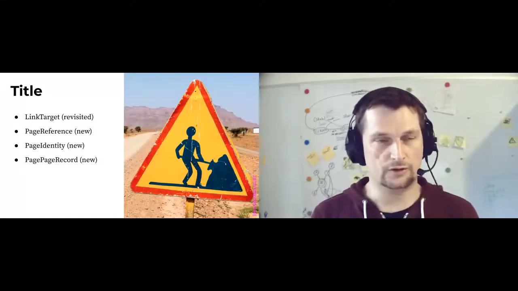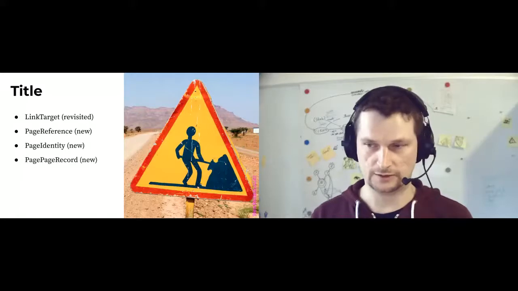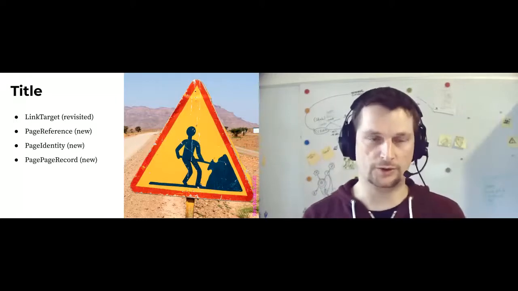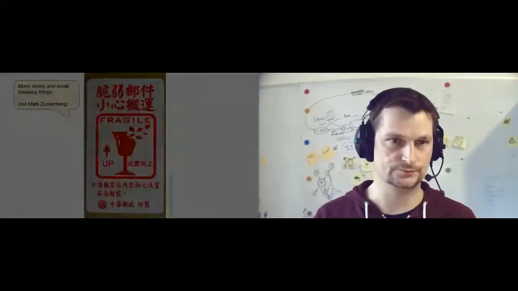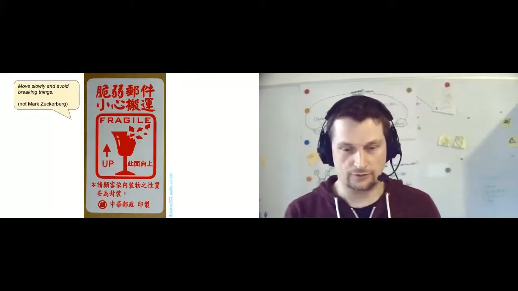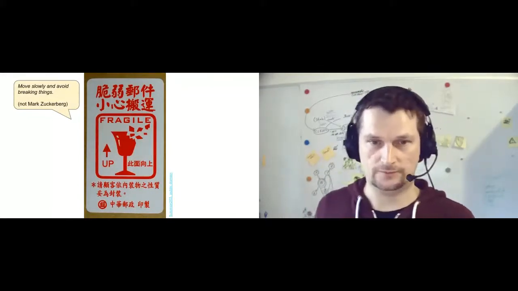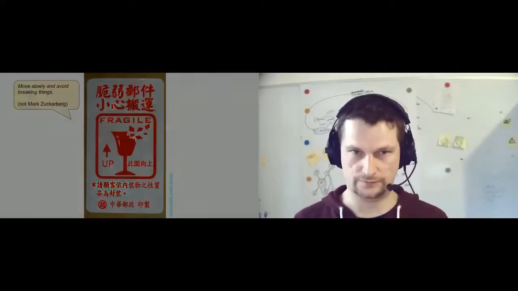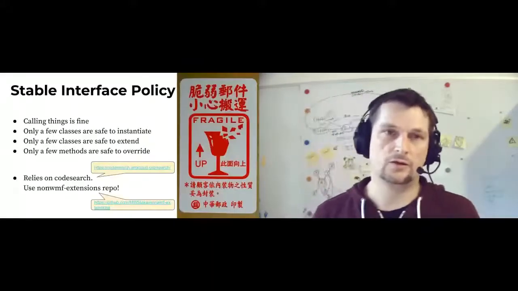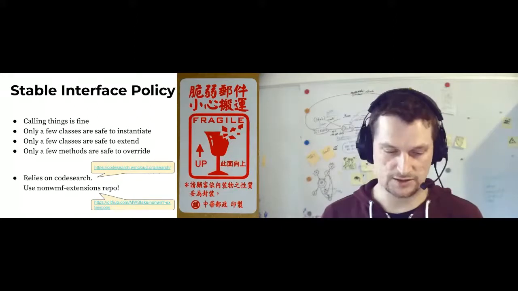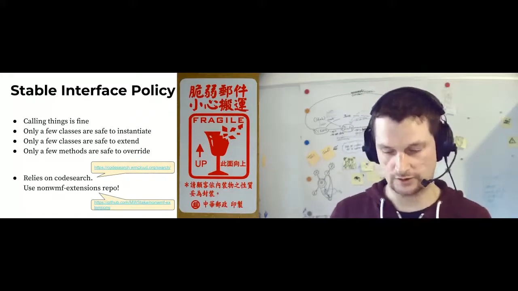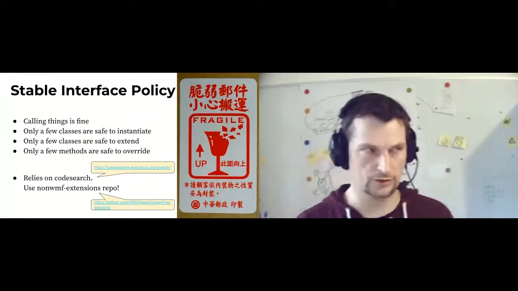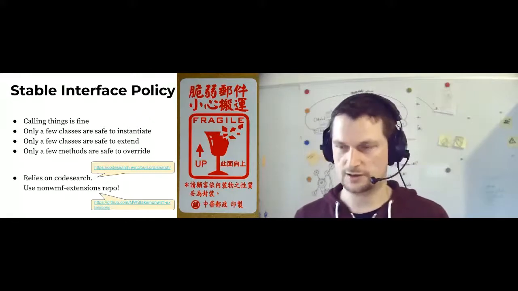Okay, so how are we going about this? I would like to look at the title class a little bit more. It's a little bit more complicated here than with the user object. How do we get from A to B without breaking things? Without breaking things in production, but also without breaking things for third parties, breaking things for extensions. Our guarantees towards third parties, towards extension authors and other code that depends on MediaWiki as a framework is defined by the stable interface policy that has been around for, has it already been a couple of years? Since 2019.